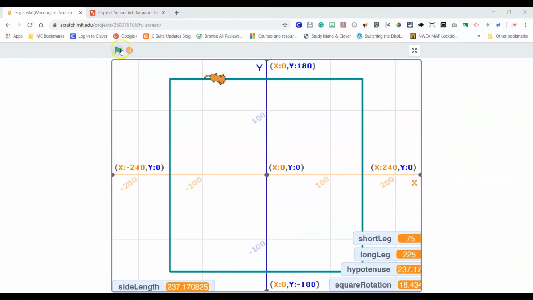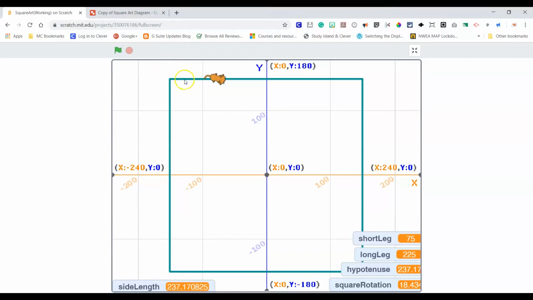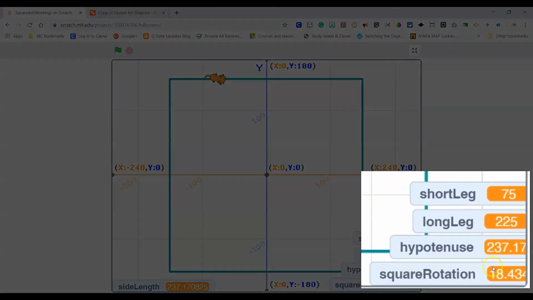When you have your math equations built up, what should happen is when I run this code, the cat makes that square, then he moves forward a quarter of that amount and he makes a turn. He doesn't draw the second square, but you'll be able to see what's happening by watching these variables down here. And again, this is where all that math is happening. If you've done your math equations right, those are the numbers that should show up based on the math.